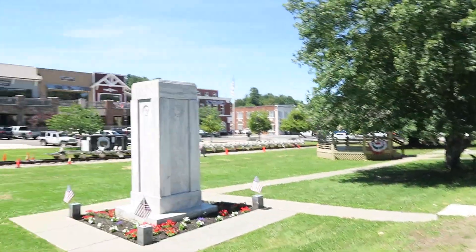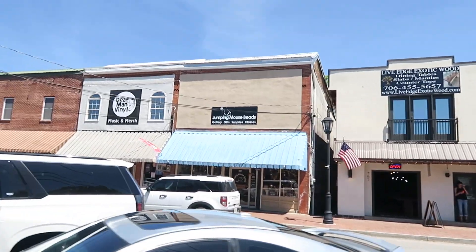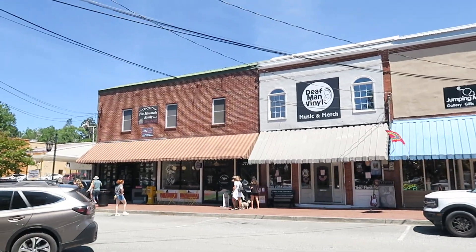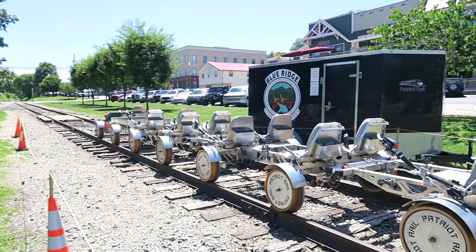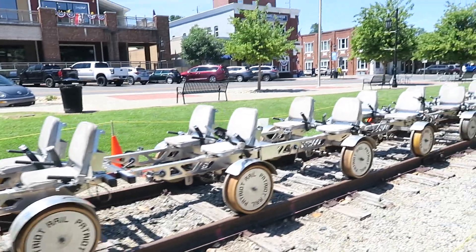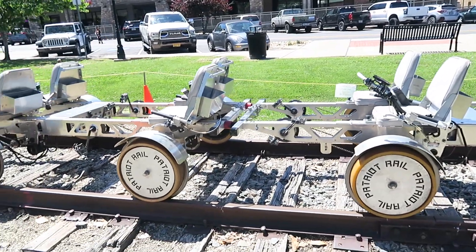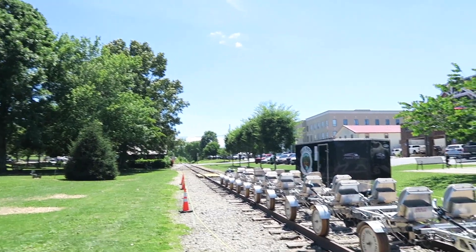There's a little memorial over here, a little antique mall, Jumping Mouse Beds, and True Mountain Realty. This is pretty interesting — it looks like you get to go on a little adventure out in the open on the train track, called the Patriot Rail. I need to do a little more research, but it looks like fun because you actually pedal it — everyone has to use all their strength to go down the train and enjoy the railway.